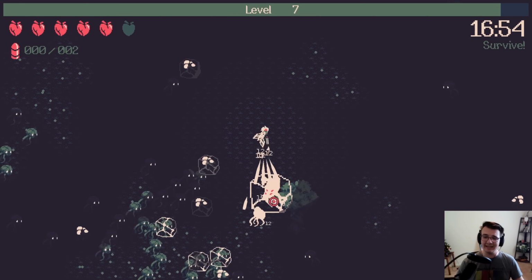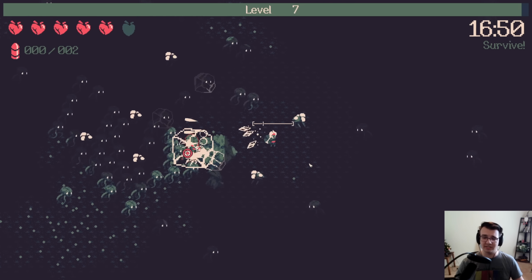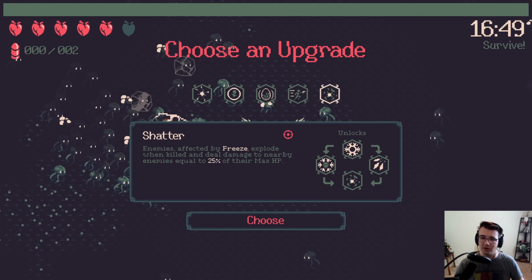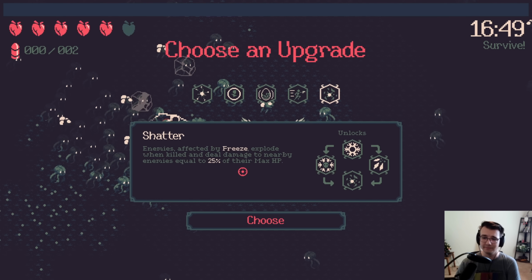Hey, it's the first mini boss, 3 minutes in. A freeze works a lot differently against a mini-boss. Does not freeze the enemies as long. And I kind of wanted to do shatter. Enemies affected by freeze explode when killed and deal damage to nearby enemies equal to 25% of their max HP.